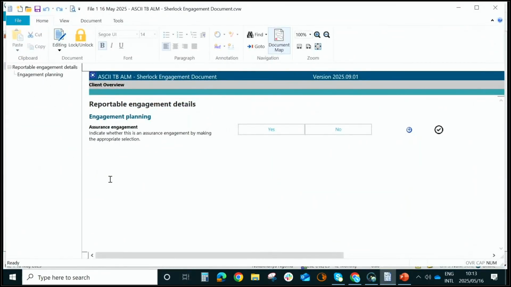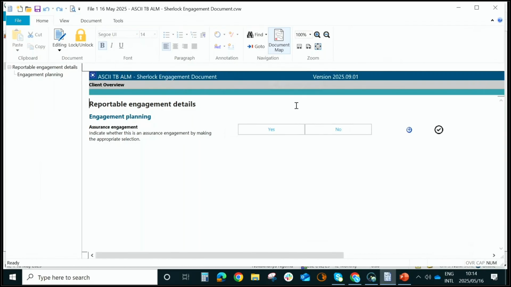The document we have designed is called the Sherlock engagement document. It sits on every engagement file, and it will collect this data, which will then be extracted into the Sherlock engagement report. What you'll see when you open it is that you are able to start completing it. You'll have your version number and the name of the document. What's important here is that we have grouped this document according to audit stages, engagement planning, and engagement finalization. So we'll start off with engagement planning.